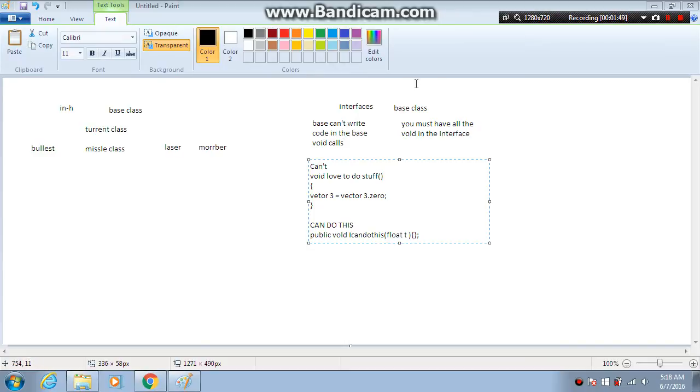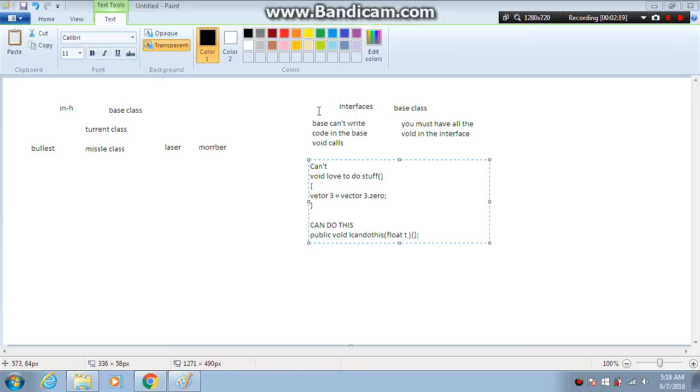Alright, now the reason why this is useful in our interface itself, the base class that you're trying to use it for, is the same reason here. If you're trying to do something with an interface or an inherited class, you need access to a variety of functions.